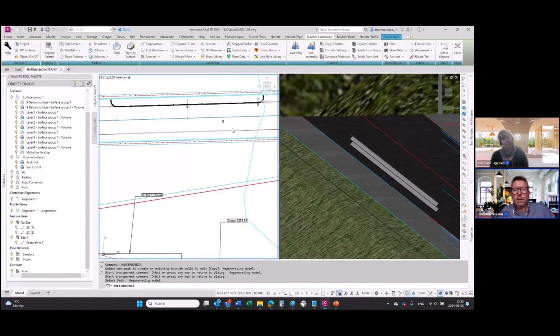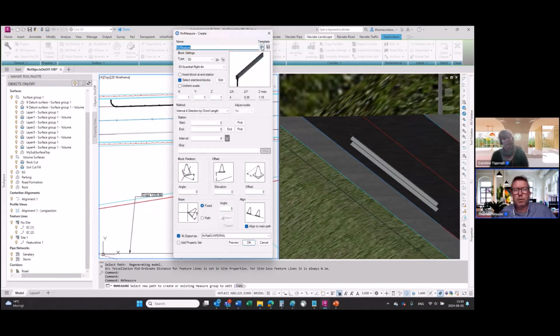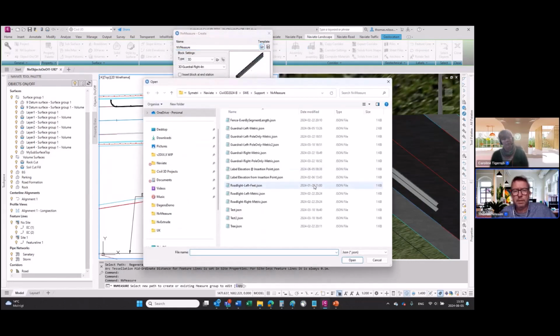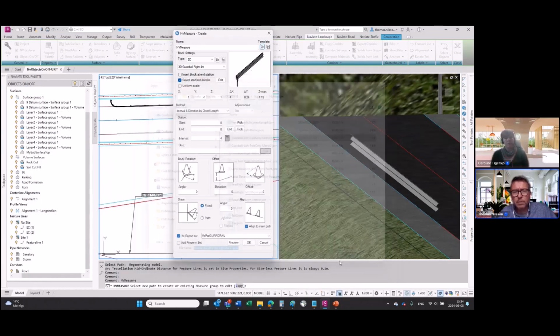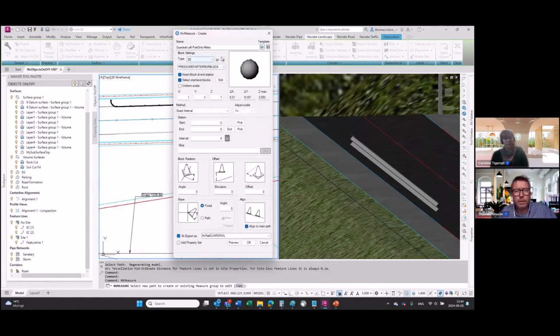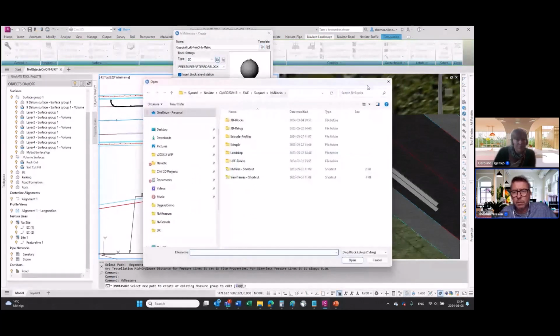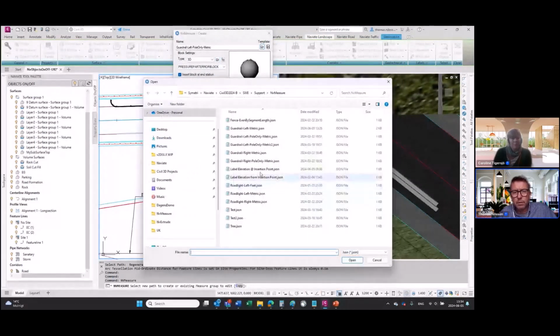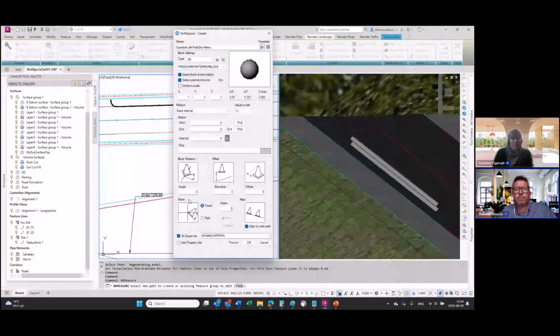And let's now actually combine this one with the 3D measure on the same feature line. And I'm going to use another saved template. This one is called left pole only metric. Wrong one. Whoops. Sorry. Guardrail right pole only metric. Yep, that's the one.